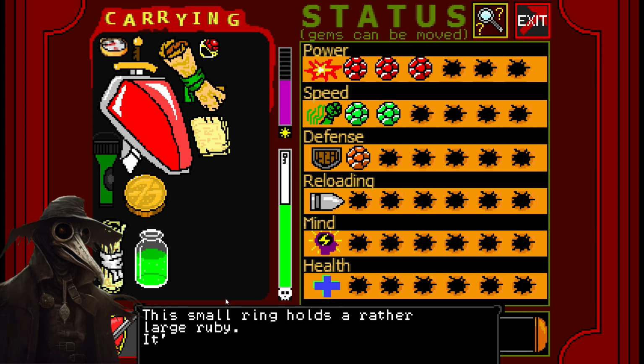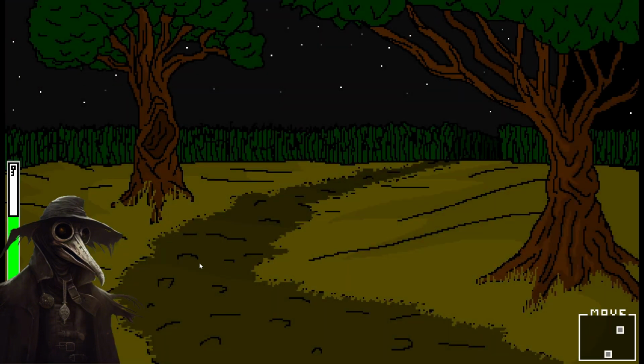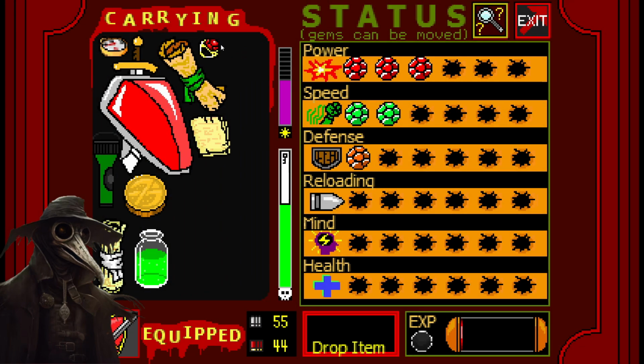This small ring holds a rather large ruby. It's quite pretty. You wonder if it's valuable. Can I equip it? Just there. Okay, fine. Wait. Can I remove the ruby and then have it, like, hit? Can I, like, do this? Makes me think I can maybe remove the gemstone and I've got a free power-up.